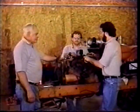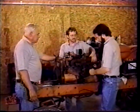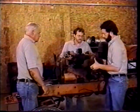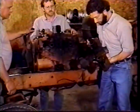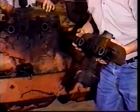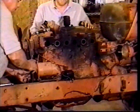We're ready to take the manifold off. Dan's worked on taking the studs loose and the nuts off them. Make sure you spray some penetrating oil on them. Try to get those loose without breaking them. Also, we disconnected the linkages from the choke and all. When you take this off, it's a good time to inspect it to get an idea of what you might need as far as the gaskets, and also if the manifold's burned out on the back side, you're going to keep an eye on that and see what you need to do.